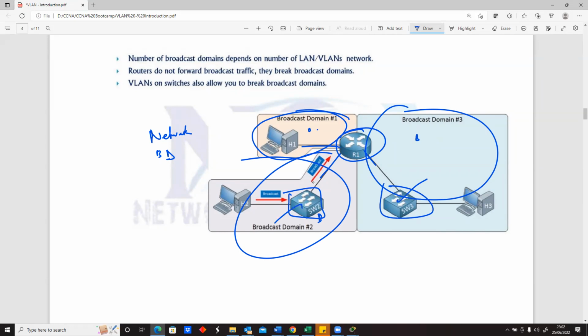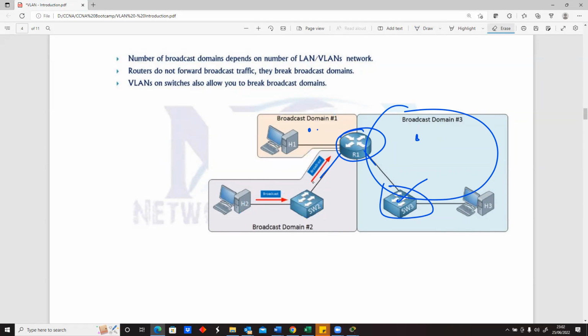And so here we can see that we have 3 broadcast domains, meaning we have 3 networks in our topology. And typically, if you're able to understand what we've said so far, then you should be able to interpret and tell people how many networks we have in a topology based on the kind of devices you have there. So you cannot just determine the number of networks you have in a design just based on the number of devices. It's based on the type of devices.